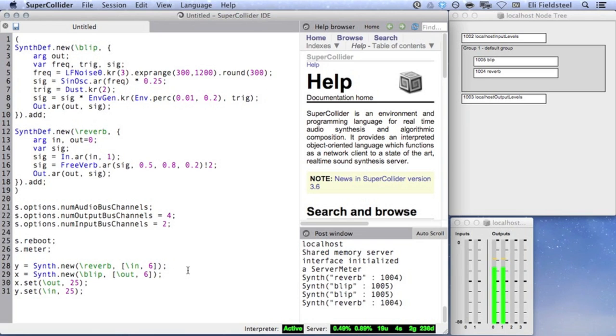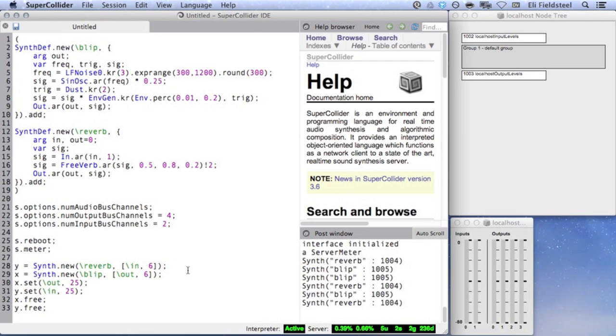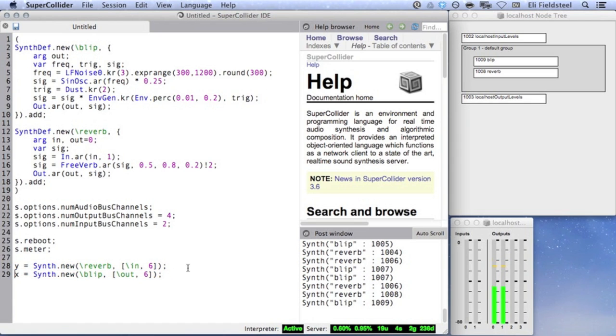Another nice consequence of dividing the synthesis chain into component nodes, instead of having one big synth handling everything, is that we can dismantle the synthesis chain piece by piece. If we free the sound source, but leave the reverb effect alone, then the sound stops in a very natural sounding manner. The source is removed, but the reverb effect remains for as long as it needs to completely decay the sound. And, of course, now we can free the reverb synth at leisure. On the other hand, if the sound source and reverb effect were part of the same synth, we'd be forced to free them together, and the entire sound would stop much more suddenly, like this.